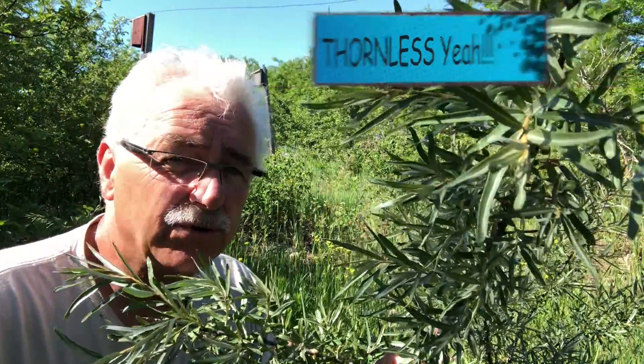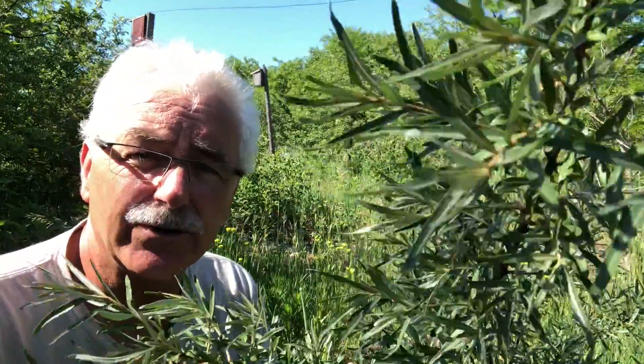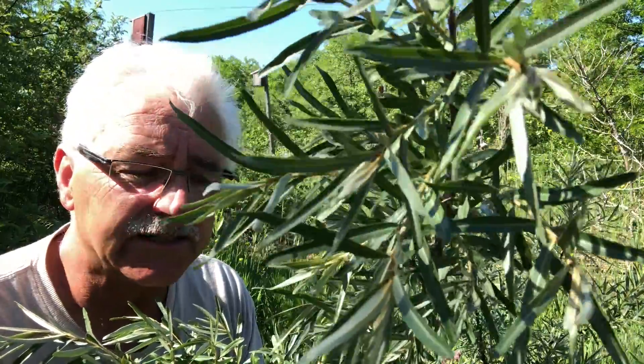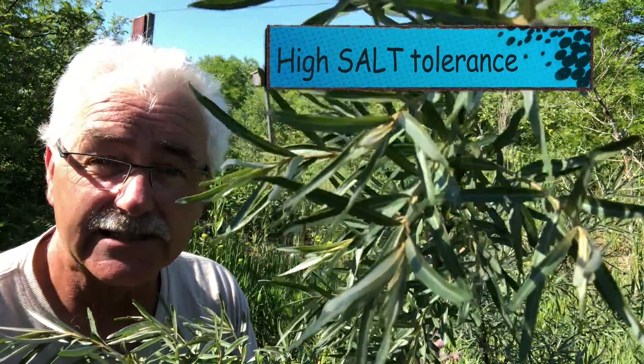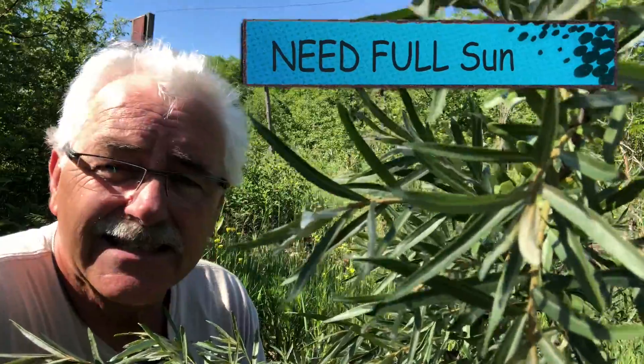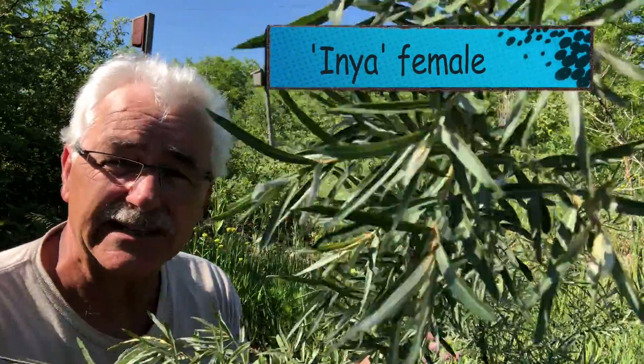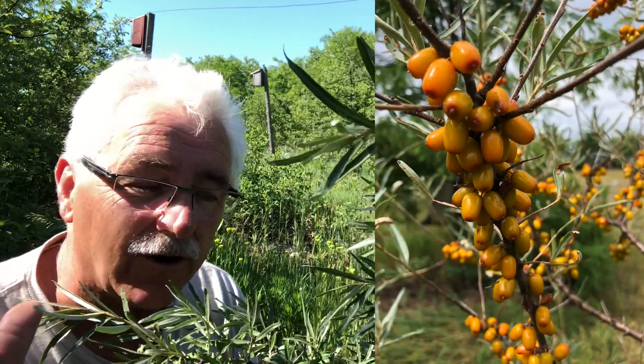These give beautiful fruit — not this one because it's not old enough yet. See the leaves? They're a little grayish — great for very dry sites. If you have very poor soil and you think not much is growing, try seaberry. They'll grow in a very salty environment too; that's probably why they're called sea — S-E-A — seaberry, grow by the sea. If you ever get the fruit — wow. Make a jam. Seaberry jam.